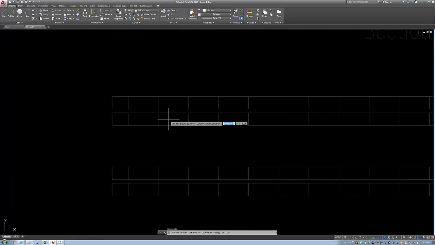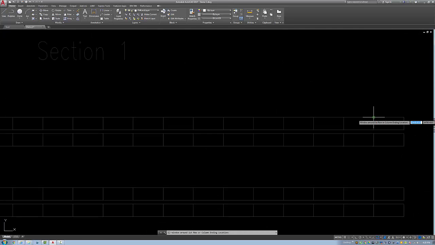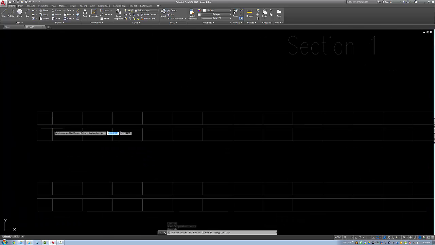So really what we're going to do is just paint a square, and snap helps us do that on the very first bin or location where things are stored. And then we're going to do the same thing at the end of that first row, like that. And then we're going to pick the second row, doing the same way.